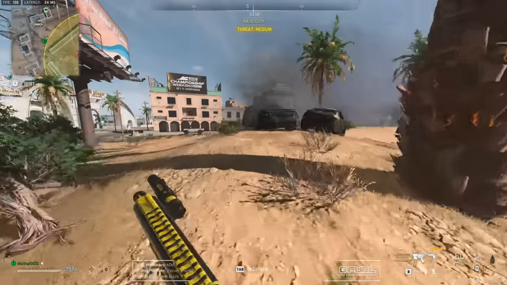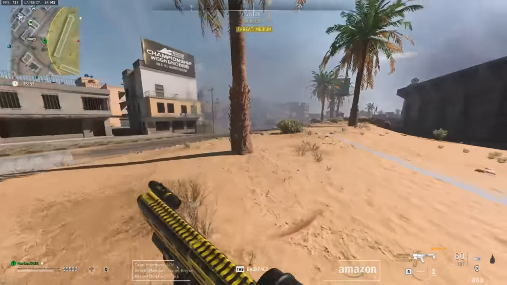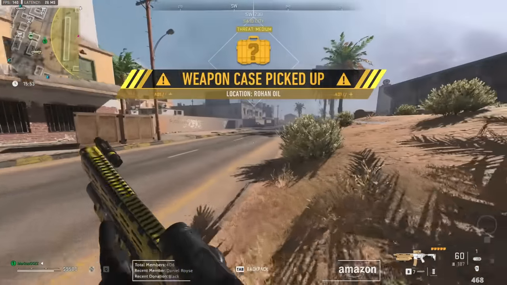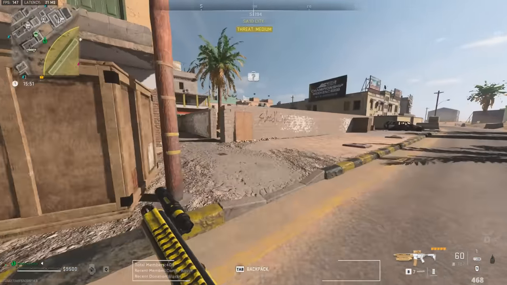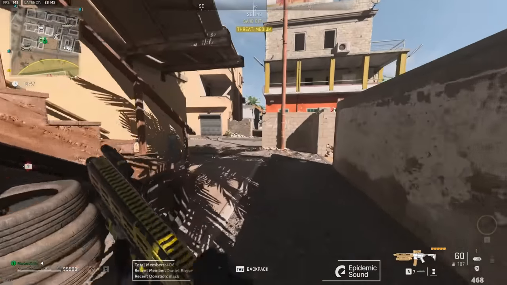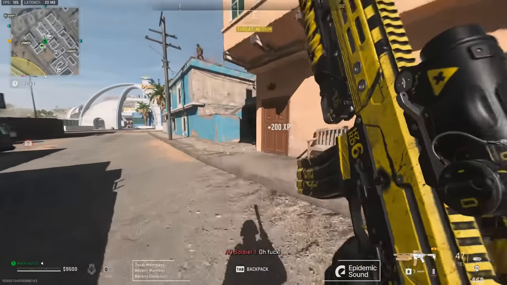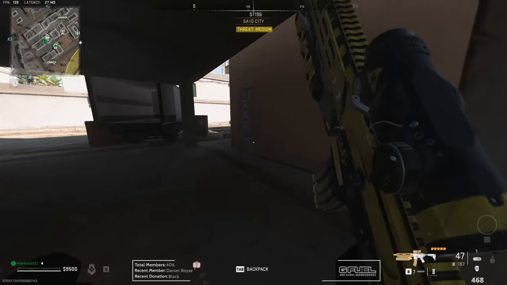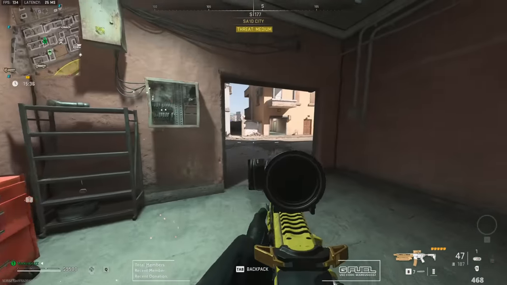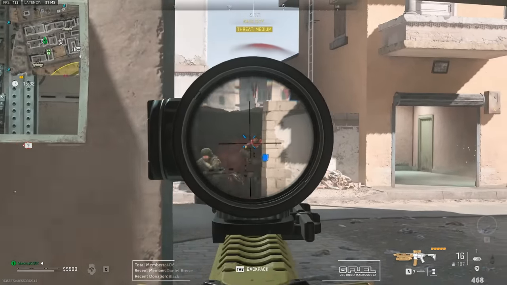I gotta get to a store. I don't have another self-revive, so I gotta be careful. Gotta be careful, gotta be careful. Alright. Woo! Alright, so, regain is done, basically. We just gotta go over here and fix ourselves up. No. Leave me alone.